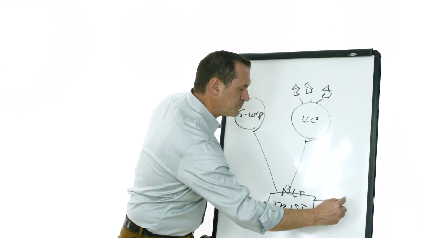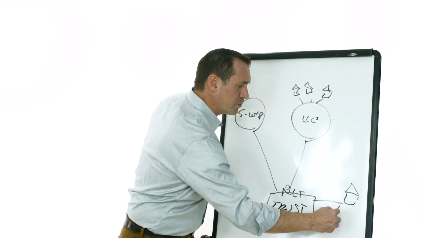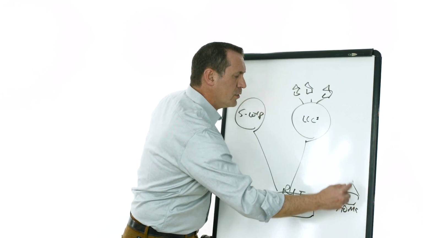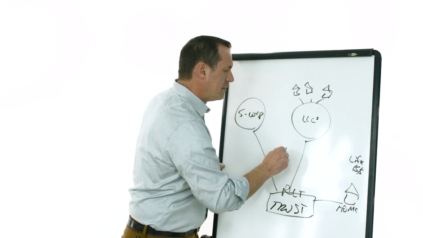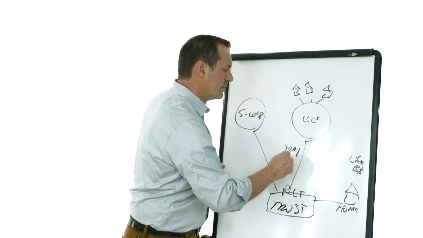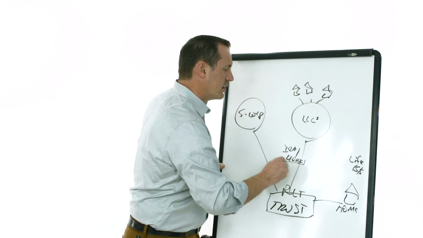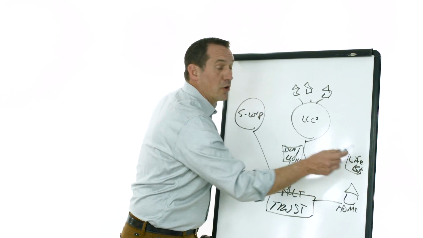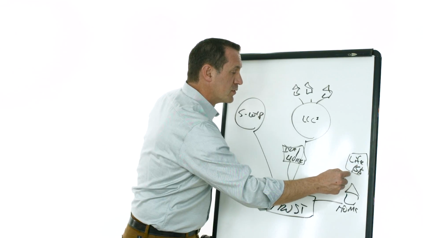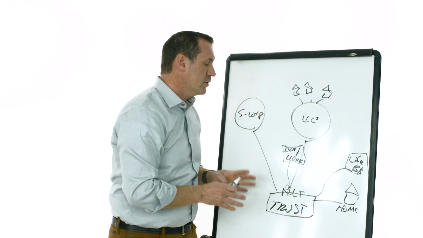Now, off to the side, your trust would also own your primary residence, or your home. We might have some life insurance and investment accounts, and maybe even IRAs or 401(k)s flow into your trust upon your passing. We use a see-through type trust for that, or see-through provision in your trust. So all this flows into your trust.